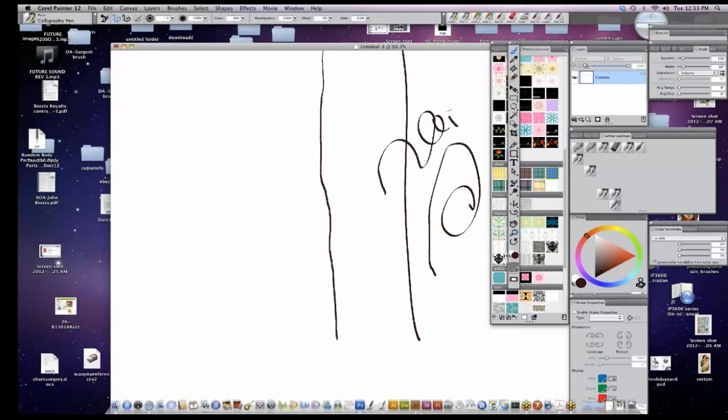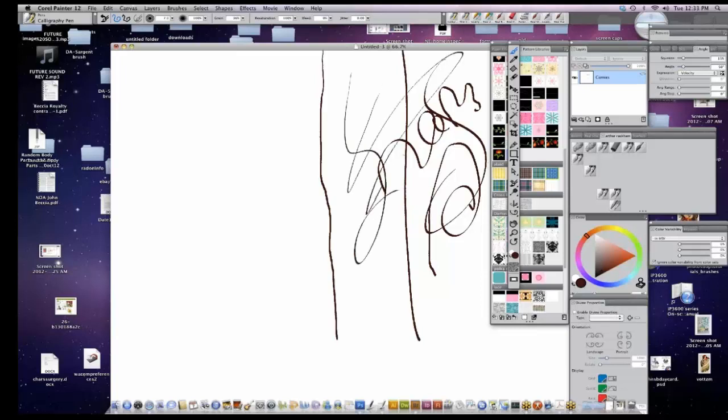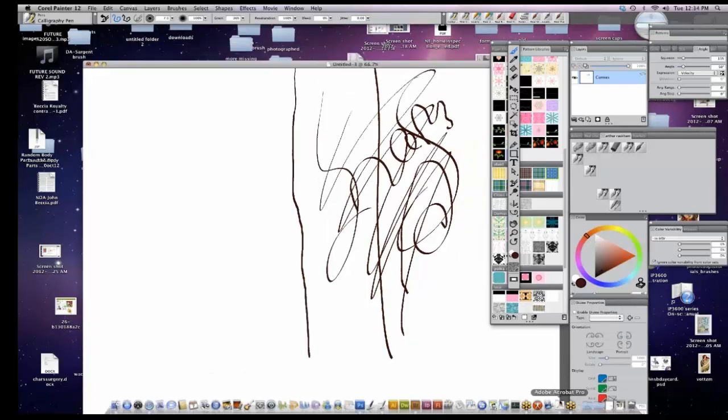I'm sorry, it's the opposite. If I draw a slow line, I get a thicker line. If I draw a fast line, I get these really thin lines at the end. So that to me is important because I want, see, I'm drawing really fast. I want it to mimic traditional pen and ink. And in traditional pen and ink, pressure is very important also, but the speed of your hand as you paint is also very important. So that to me is more like real media.